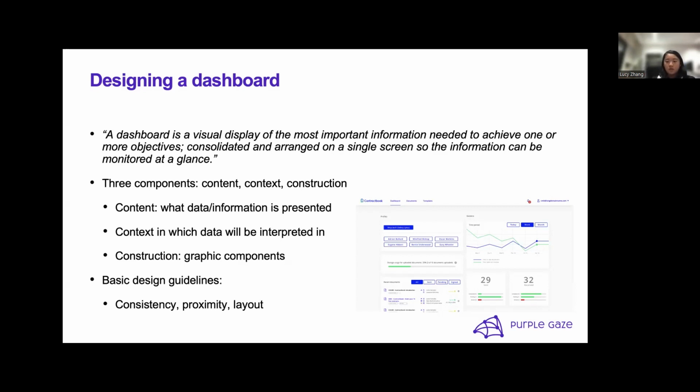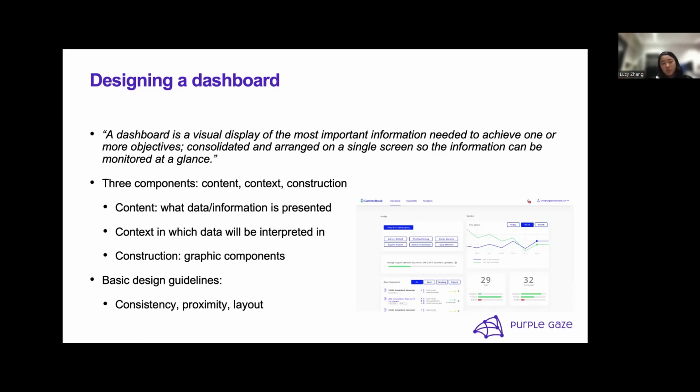This is obviously just one example, but the important thing to keep in mind is that when you're trying to interpret your data, make sure to present the context so that your data becomes meaningful. The third one is data construction, the more graphical components, and how to present a visually appealing and informative graph.